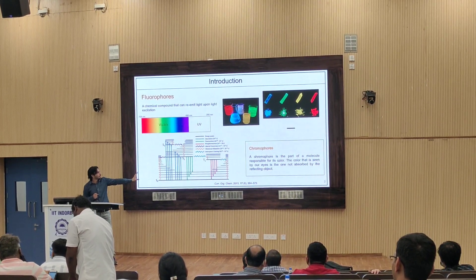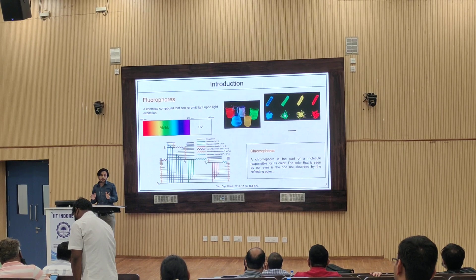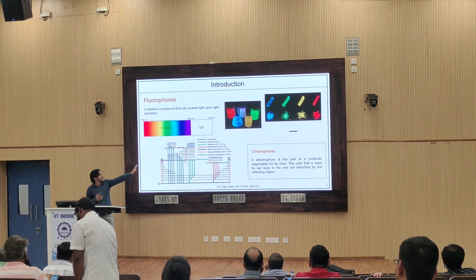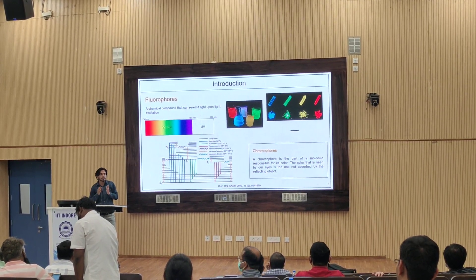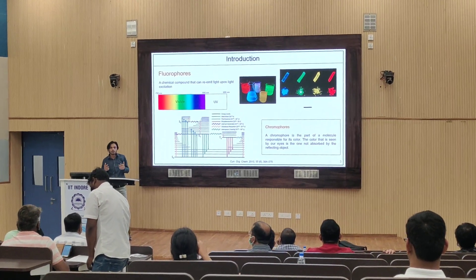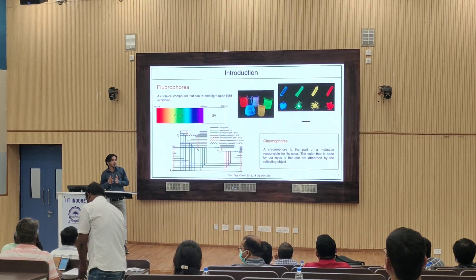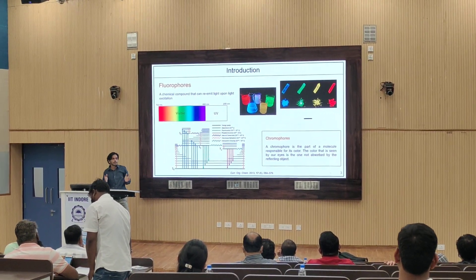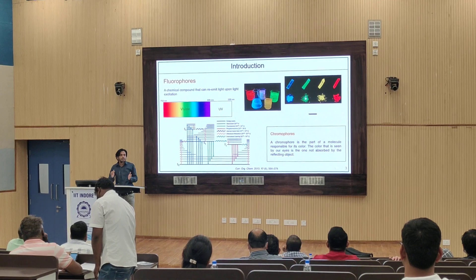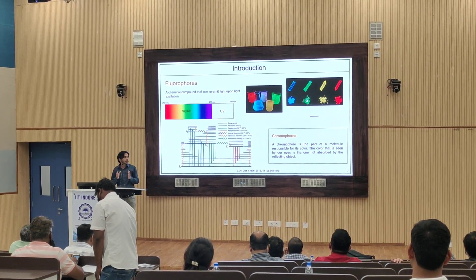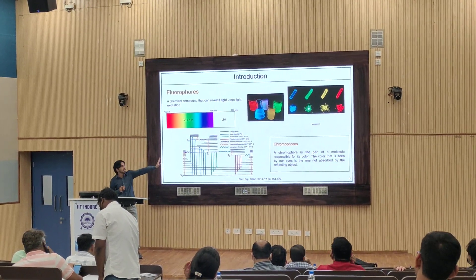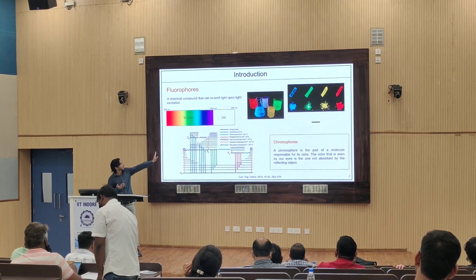In the case of fluorophores, the dissipation of excited state energy is mainly done by the radiative channel, represented by the green and red lines. The energy gap between the HOMO and LUMO energy levels lies in the UV region. When this gap decreases, molecules absorb energy in the visible region, as in the case of chromophores. Chromophores absorb light in the visible region, and the light not absorbed gets reflected — that reflected light determines the color of the chromophore.